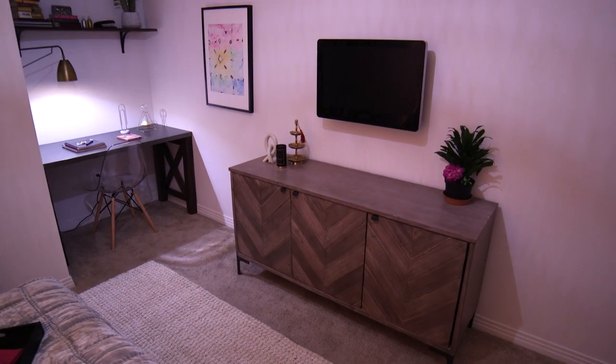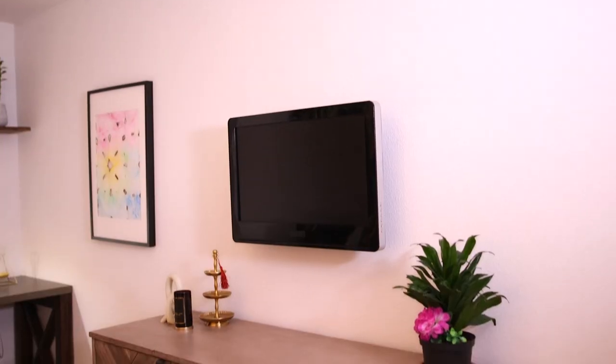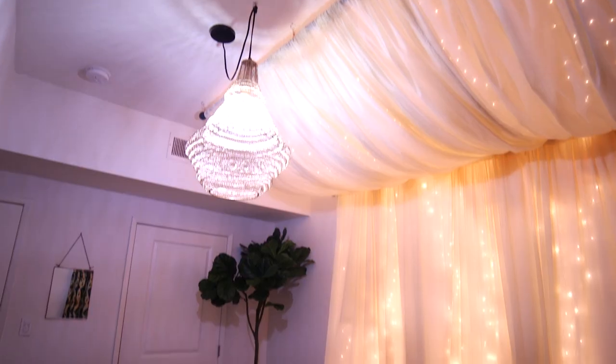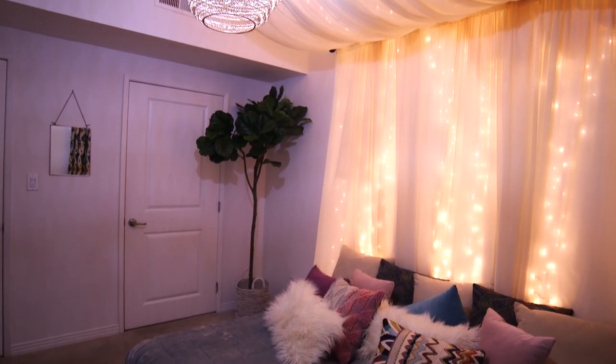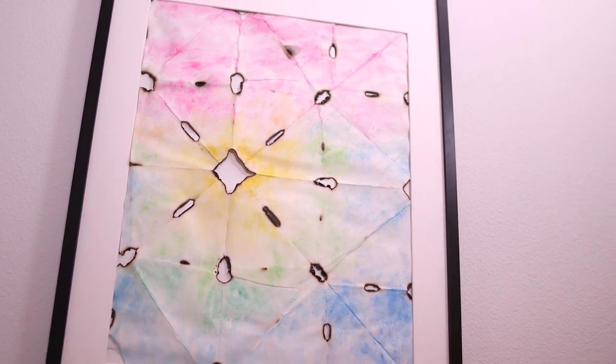Dresser? Yeah, well this is because you have so much storage in your closet, basically a side where there's all kinds of shelves in there. You can put your books, you can put clothes in there, whatever. Put your TV on the wall. I know, it's mounted. The walls are a different color, yeah, right? Yeah, because they were beige before. Even though you love color, I wanted this to be the star. It brightens up the room. And I DIY'd that art for you right there. Ah, did you? Yes. I just folded it up and burned the edges.